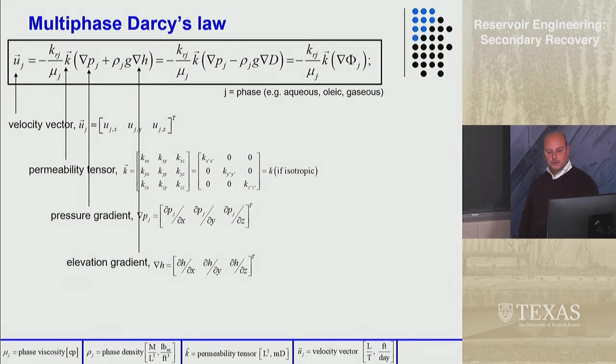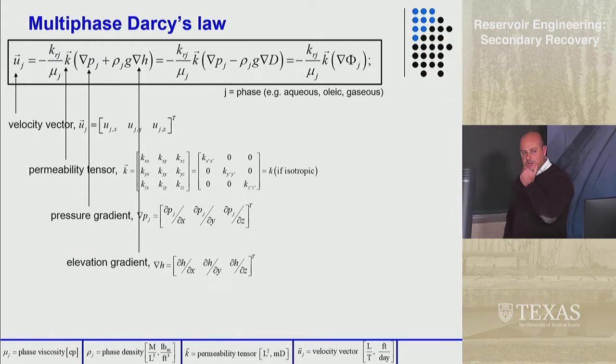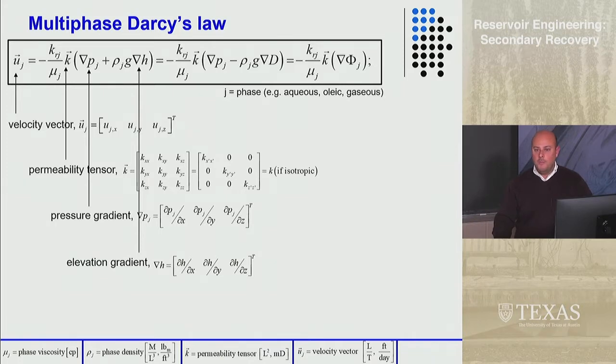What is h? H is the elevation. And I mentioned last time that elevation is positive as you go up. So as you go up a mountain, the elevation increases. And so del h is again a derivative: dh dx, dh dy, and dh dz. Okay, and if it's at an angle, then dh is not equal to dz. It could be in that direction there.